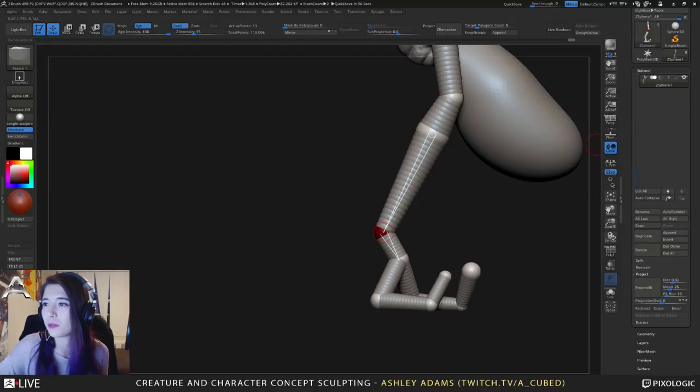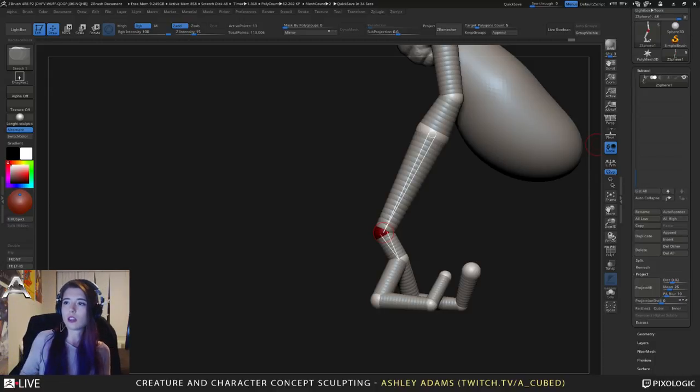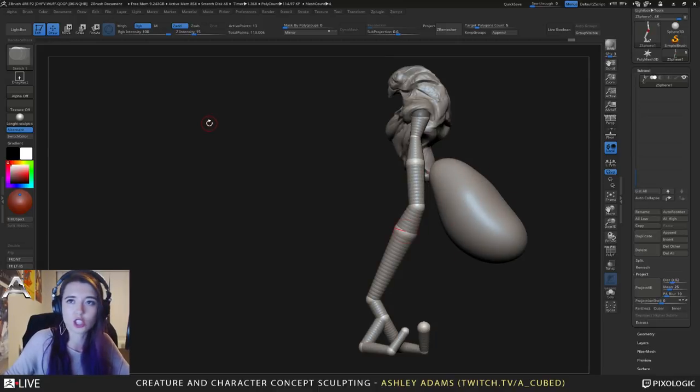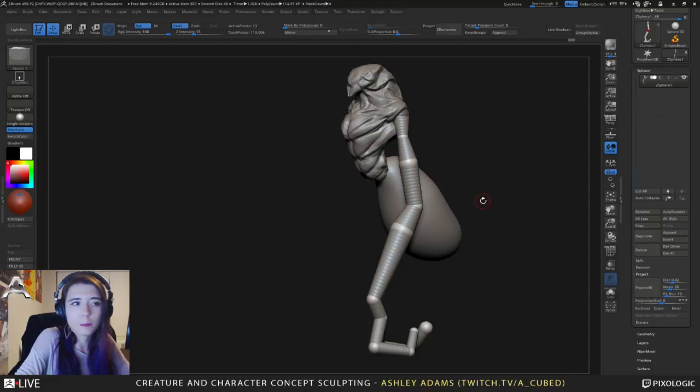Insert primitives into a subtool. You were wondering if there was a time that made it more sense to insert using ZSpheres. Sorry, you can insert primitives into a subtool, right? Yes. What do you mean, insert using ZSpheres? Like, the back part here, I thought that was just a general shape, so I chunked it in with a primitive sphere. But I felt like the arms are a little bit more complex than just a primitive shape, so that's where you use a ZSphere. But it's completely up to your own judgment. There isn't a right or a wrong, it's just, what's easier for you?